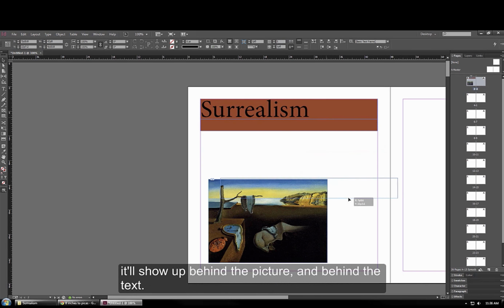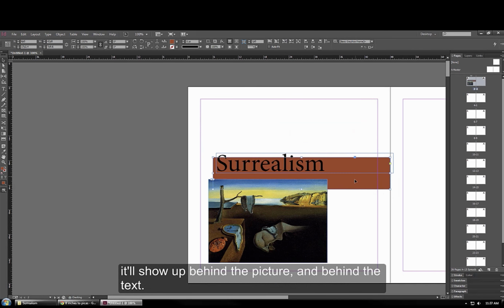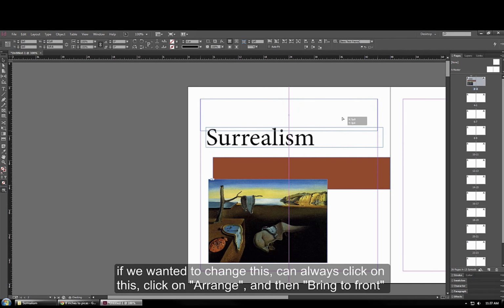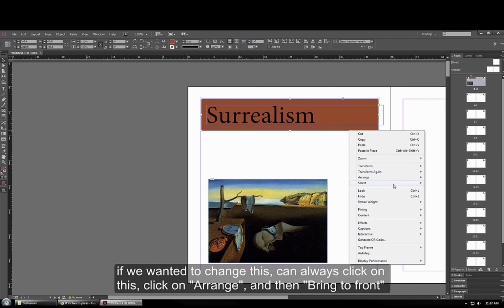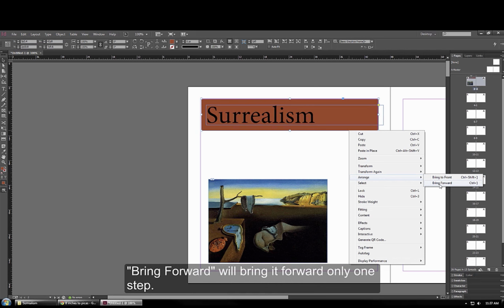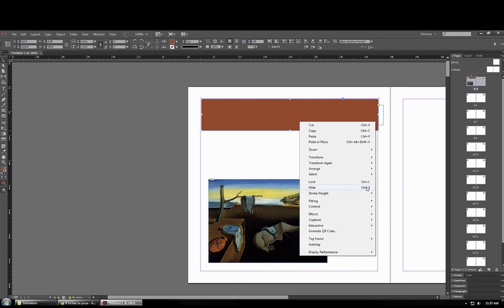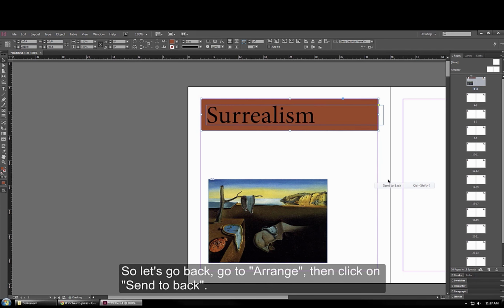And you can see that it'll show up behind the picture and behind the text. If we wanted to change this, we could always click on this, click on Arrange, and then Bring to Front. Bring Forward will bring it forward only one step. So let's go back, go to Arrange, and then click on Send to Back.